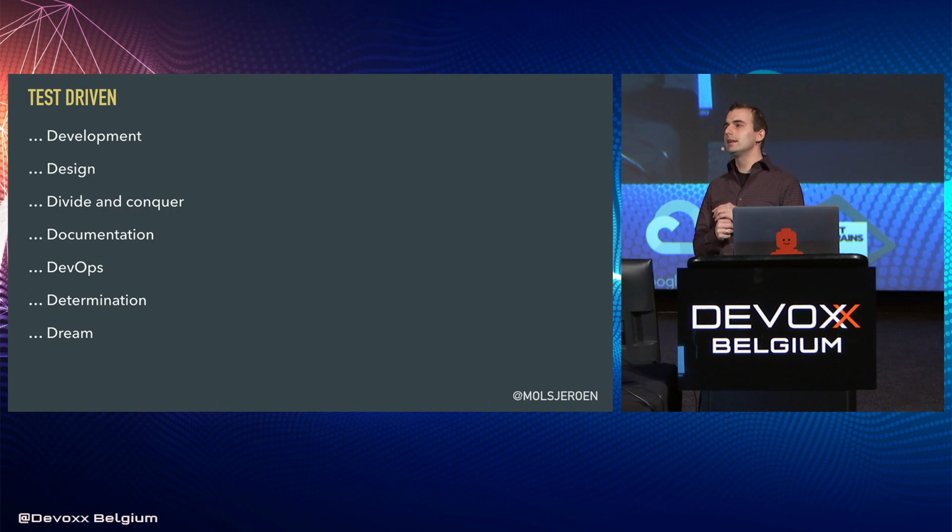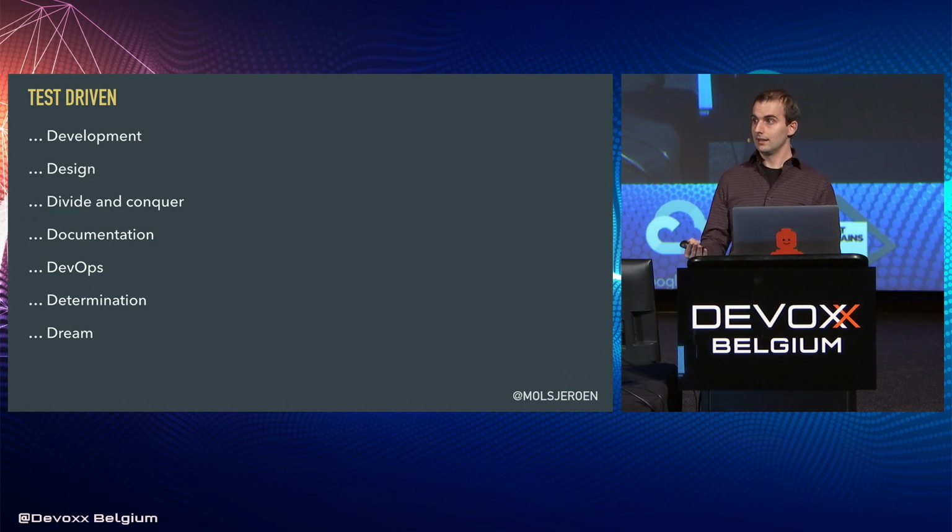So, test-driven, if you do some research about it, then either people are talking about test-driven development or test-driven design. And actually, both of them are true, and in my opinion, the D can stand for a lot more things. So yeah, sure, it is development, because you're actually writing code. It's a way of writing code.